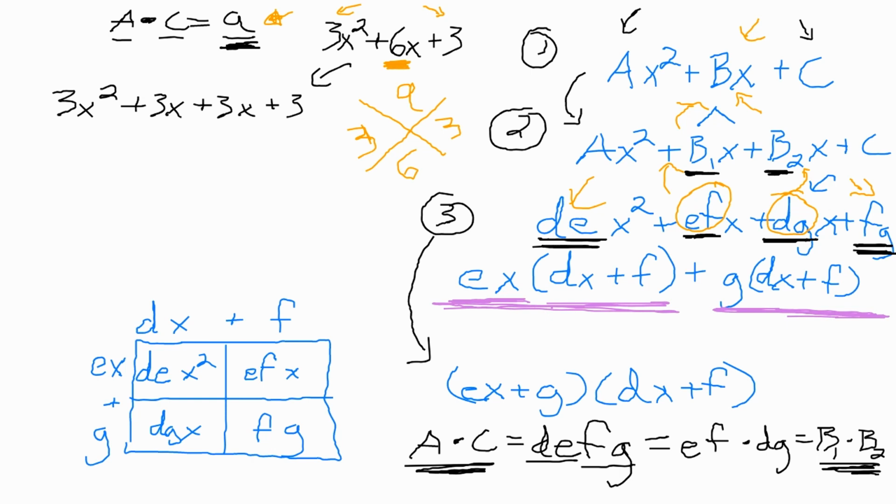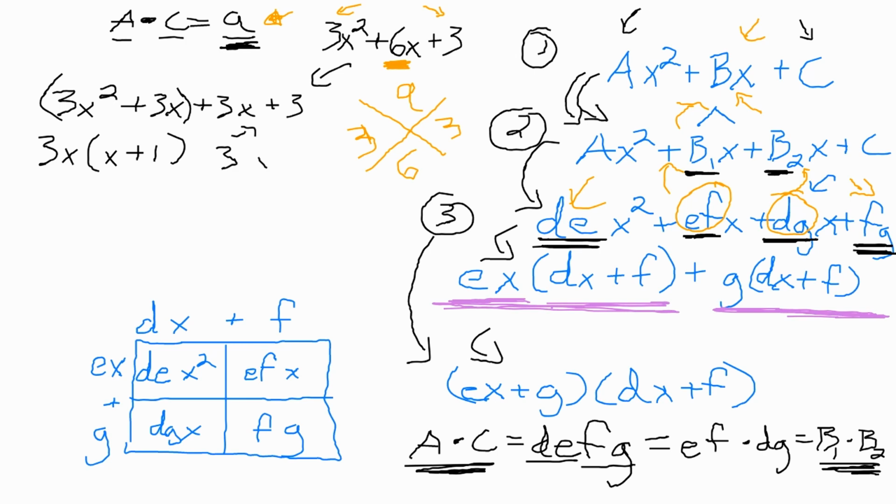Then from here, look back over here at our problem. We've split it up. Now I'm about to do some factoring, and eventually I will be done. So let's do it. Factoring out from here, I'd factor out a 3x that's common in both this and this. That'd give me x plus 1. Over here, I could pull out a 3. That would give me x plus 1. And then together, I think we have 3x plus 3 and x plus 1.